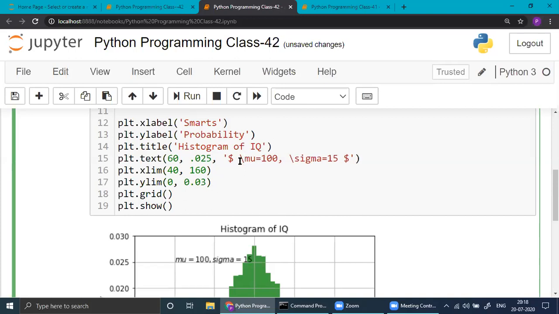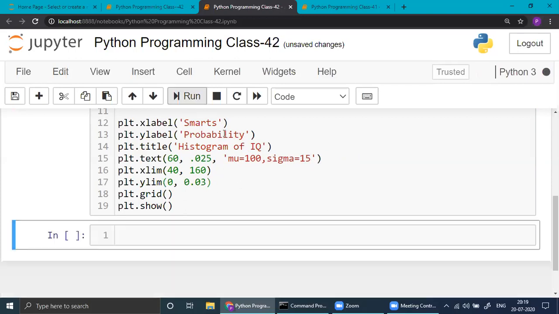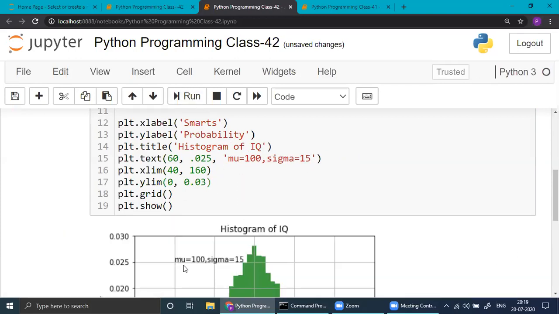You have to write these within dollar signs. So if I cut everything and I'm fine with only mu sigma, then I can do it this way also. See, mu you will get, sigma you will get.